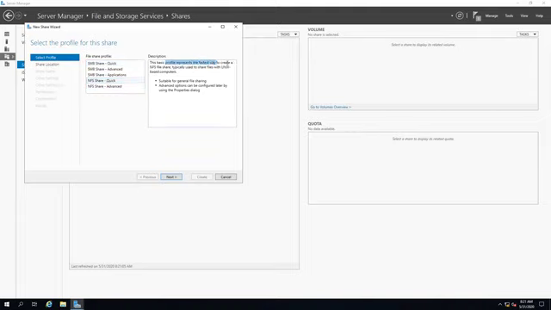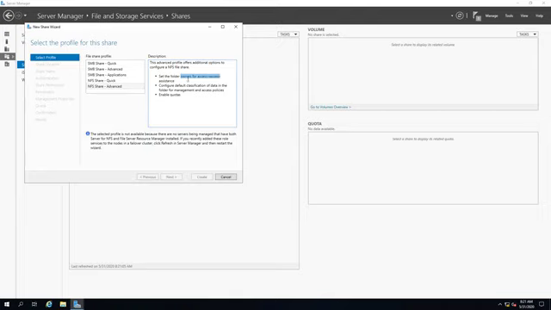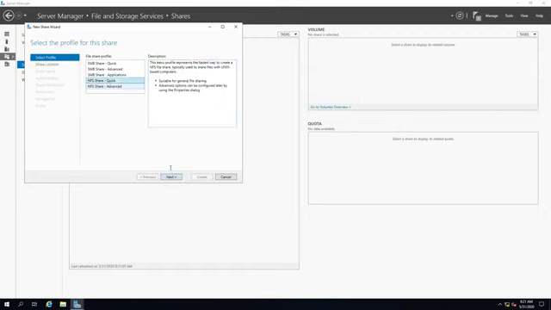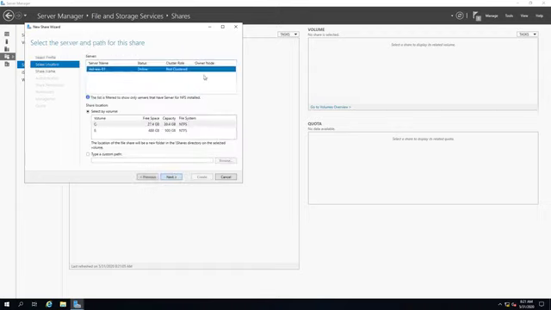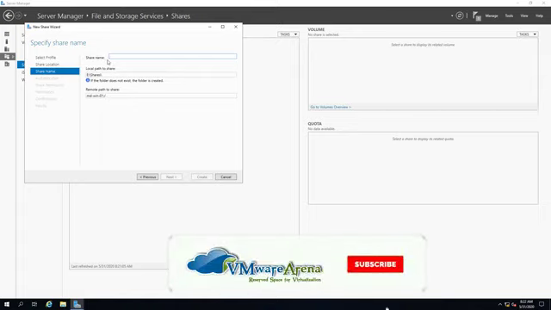For the NFS file share we have two different options, which are NFS Share Quick and NFS Share Advanced. Quick comes with many default options. If you want to specify a lot of advanced settings, like folder access and folder owner, all these things can be configured in Advanced. For this demo I am going to create the NFS share using Quick. The server name is mdwin01, which is my local server. You can select the volume, or you can also select a custom path. I'm selecting the E drive as the volume for my NFS.